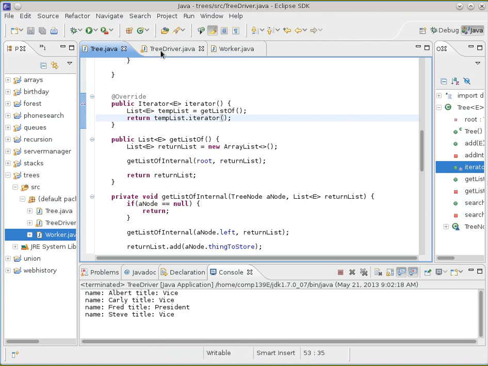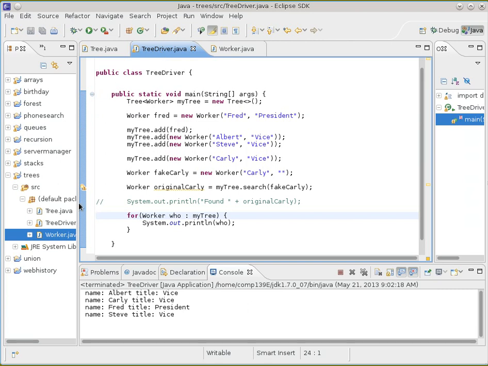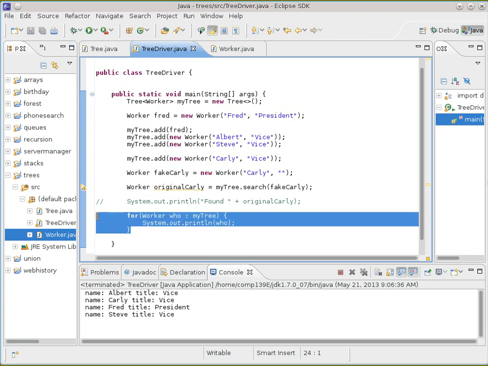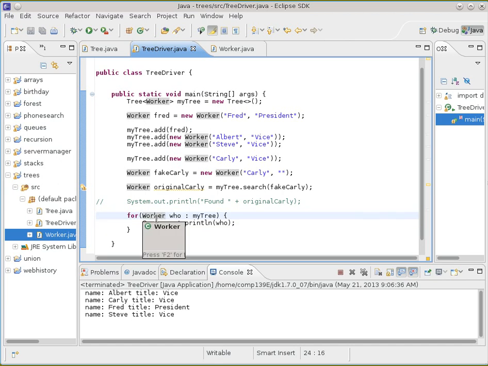Let's just see if that pays off in the driver. There's my for each. The for each is now happy. And now when you run the thing, it still prints it out. So even better yet, this thing is now as simple as it can be for this code. You just run a for each on the tree just like you would run a for each on the list. For each promises to give you out all the stuff. It just happens to give them out in sorted order.